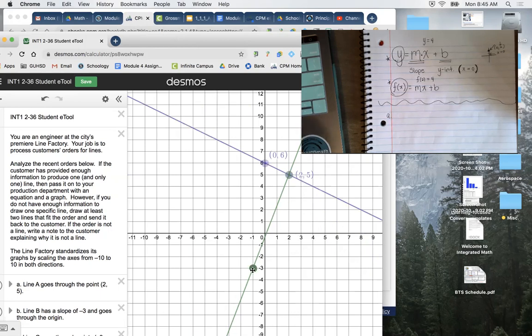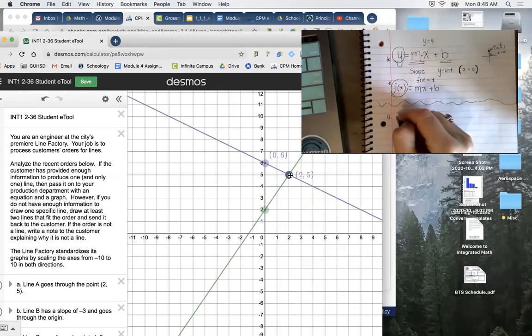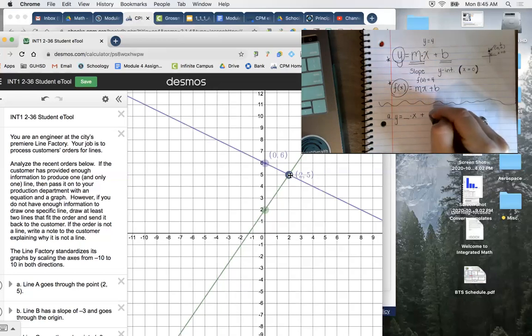I want a nice y-intercept for this one too. In fact, let's make my y-intercept 2. Okay, so now I've got nice y-intercepts, but I've got 2 different lines that I can give this person that go through the point 2, -5. So let's go ahead and write the equations. This is where I'm going to use y for now. Y is equal to, I need a slope times x plus my y-intercept.